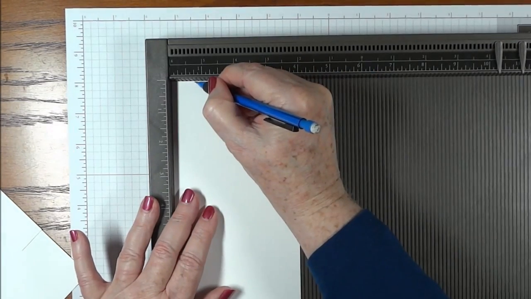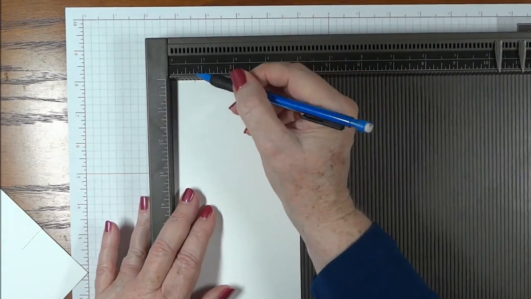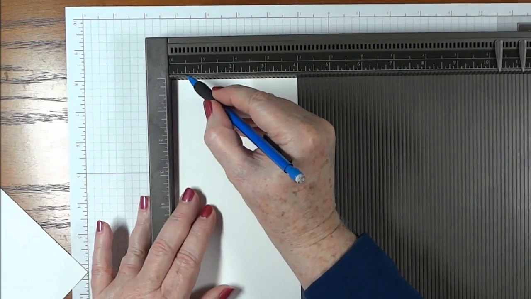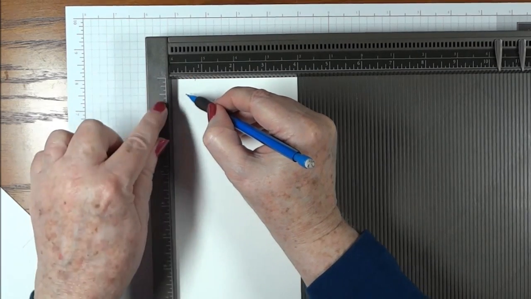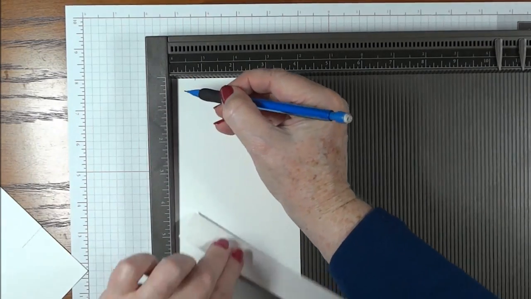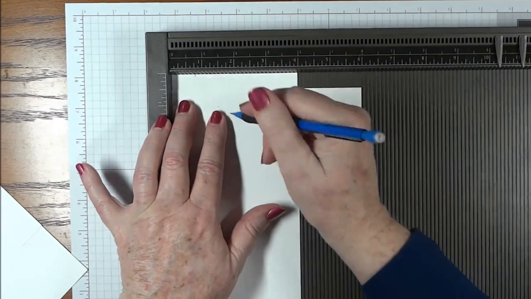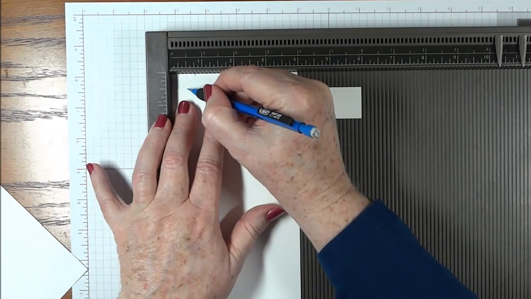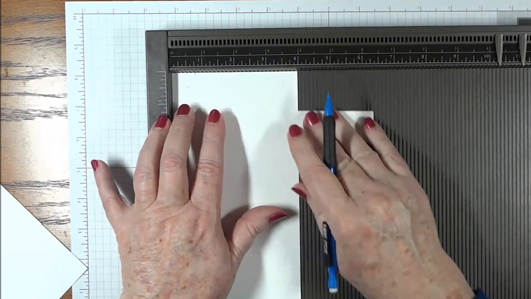Mark 3 quarters of an inch, then we're going to find our 1 1/2 inch mark here, and follow it up until we get to the 1 1/2 inch mark there. And I'm just going to use this to kind of help guide my pen. So 1 1/2 inch and 1 1/2 inch, so right about there, I'm going to make a mark.